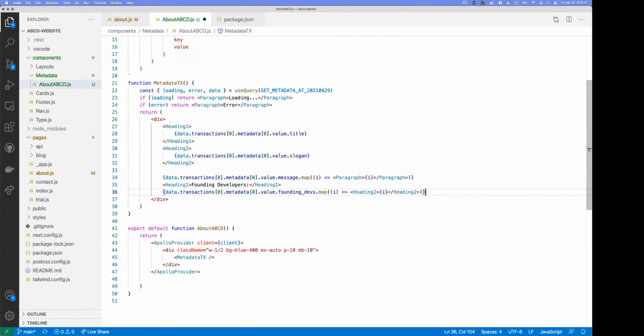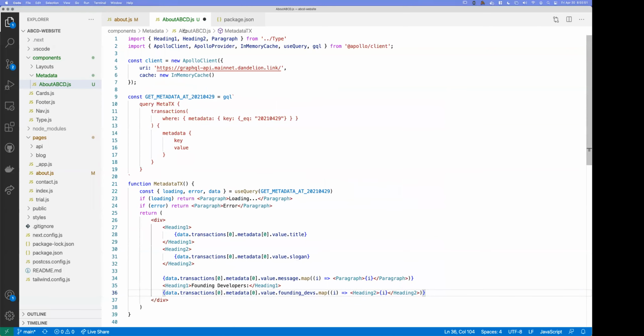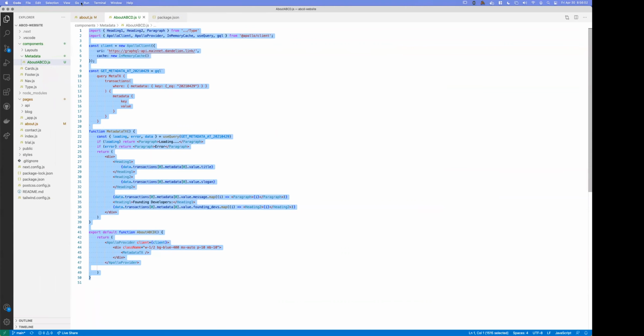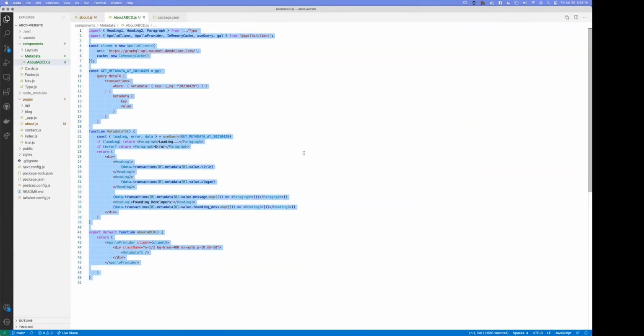Okay. Now you can, if you want, go and make this look however you want to. Remember as well that we didn't do this work here on the About page. We made a separate component called about abc.js. And that means you can grab this, and this file is not too long. It's just taking care of this single call to metadata, but you can put this in different spots. If you want to repeat this component on different pages of the ABCD site, you can do that now.